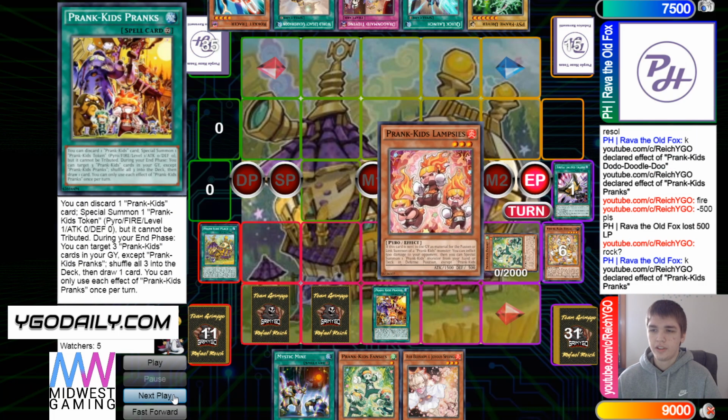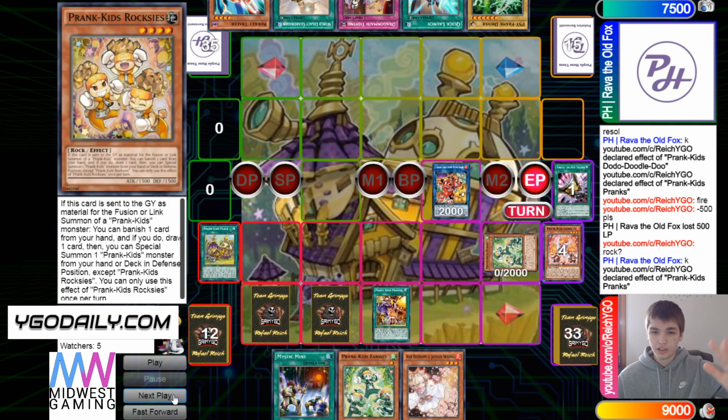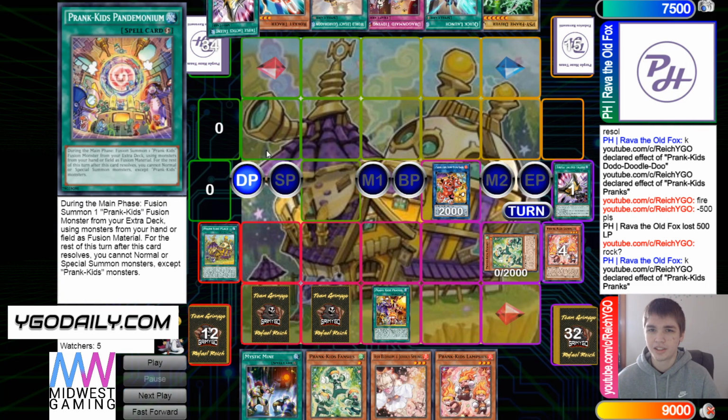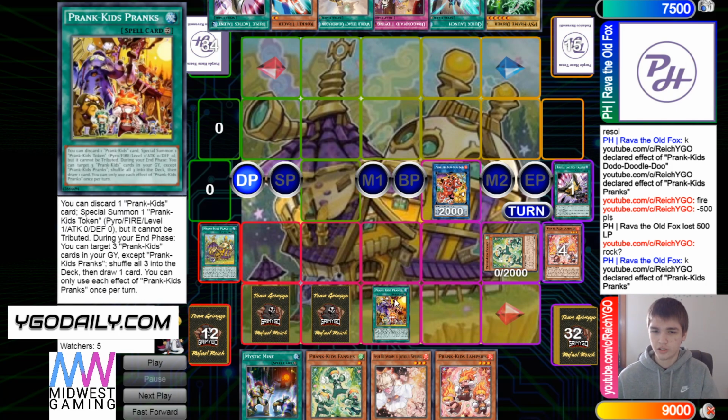And then end phase, Pranks effect. That's going to shuffle back 3. And then draw into Talons. Tried. And then pass turn, draw Talons. Oh, I should have tried calling their draw for turn instead of the draw of Pranks.